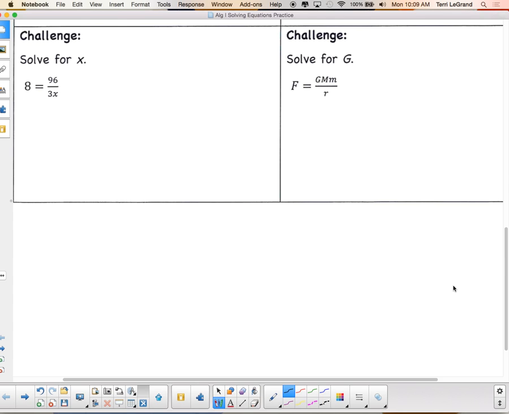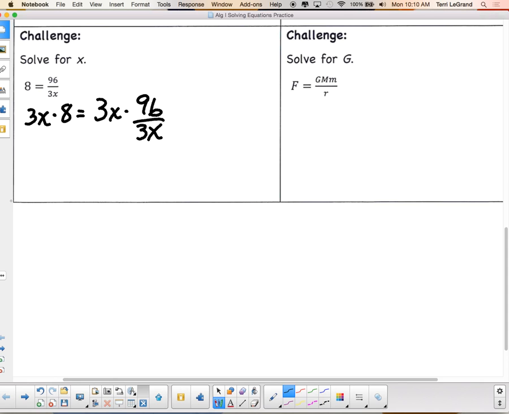Now, if you would multiply both sides, that would be totally cool. But then in the end, we're just going to have to simplify. So I'm thinking we're going to leave that. Devin, you could multiply both sides by 3x. Well, yeah, because what did I say on Friday? If it's all together in one, you can take it times everything. And when we have a denominator, do we want to get rid of it? Yes. I said on Friday, when there's a denominator, get it out. So let's get that 3x out of the denominator first of all. So yes, we're going to take both sides times 3x first of all.